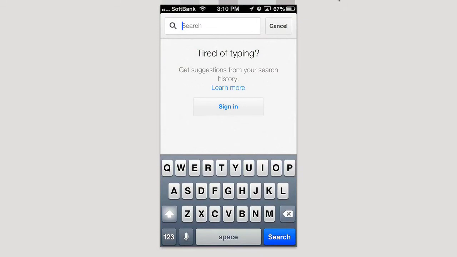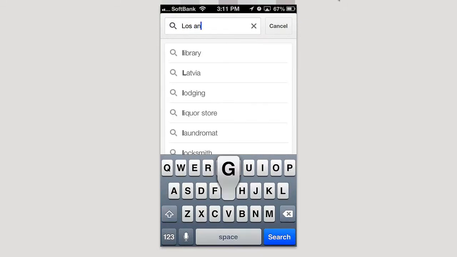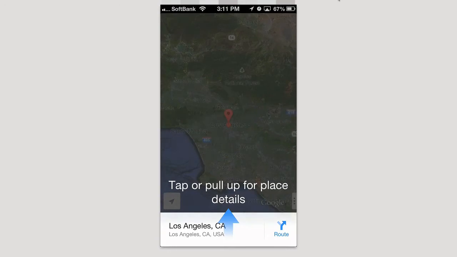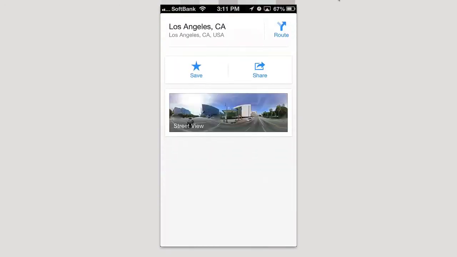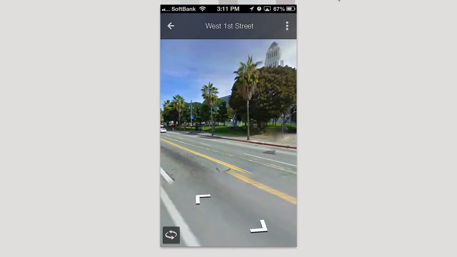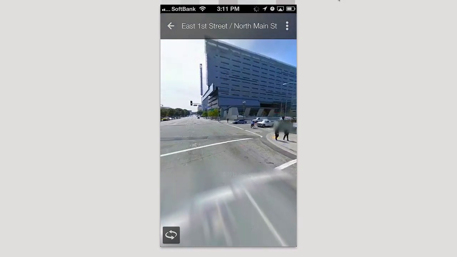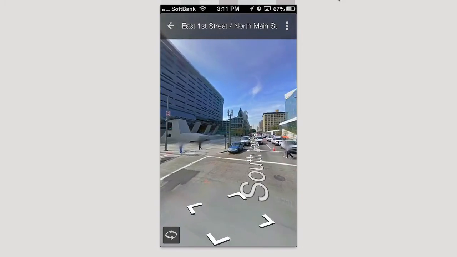Of course, you can still search. For example, I can search Los Angeles, California, and you'll see tap up to pull for details. When you have a certain place, you can pull up here and see stuff like Street View, which is one of the big things that Apple Maps didn't really do well, or I don't think it had any sort of Street View-like functionality.